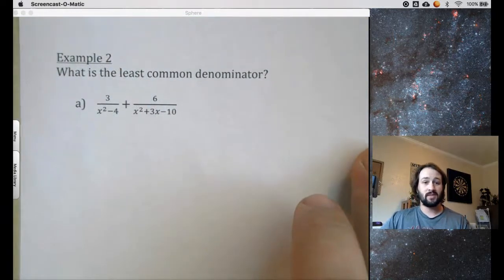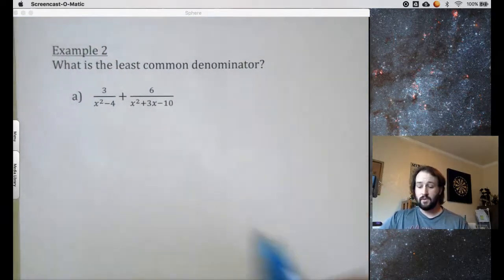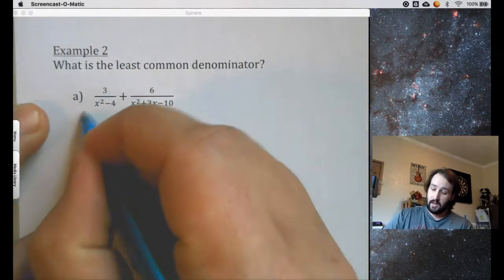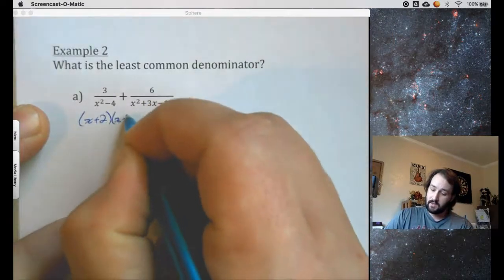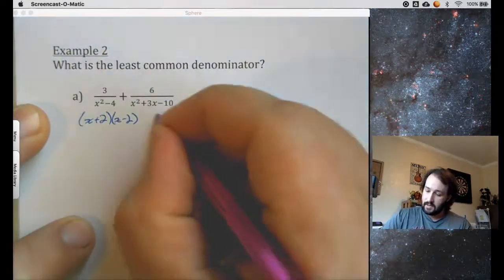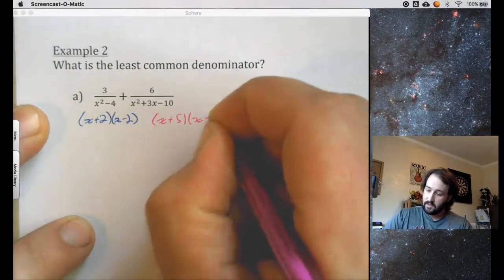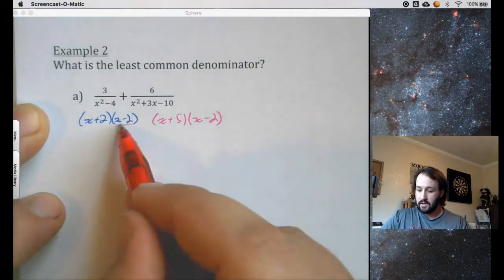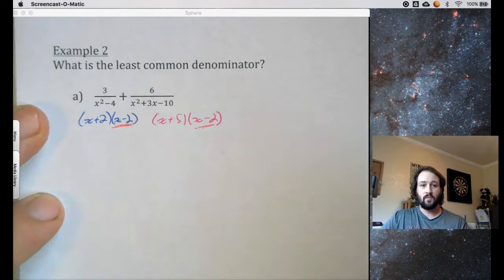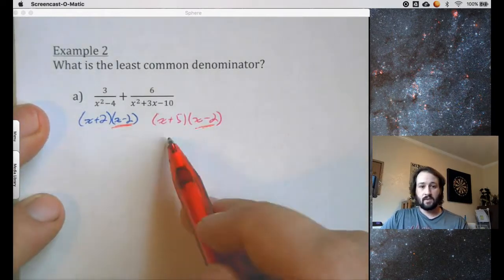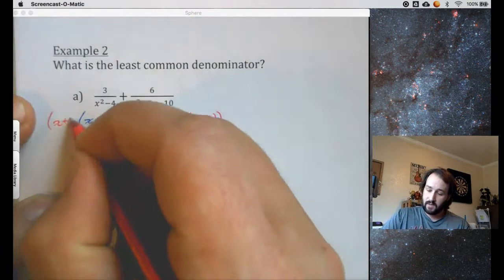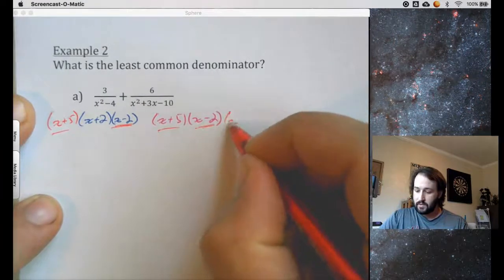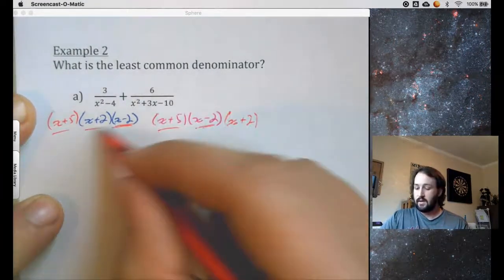All right. So here, something else they're going to ask you is what is the least common denominator? So notice both of these, they have quadratics in both of our denominators. But look at how they factor. I have an x plus 2 and x minus 2, and then the other quadratic is x plus 5 and x minus 2. So what they have in common is the x minus 2. So in my left one, I'm missing the x plus 5, so I know I need to multiply by x plus 5, so they have that in common. And then in my right one, I'm missing the x plus 2, so I'd have to multiply by x plus 2, so that now they have that in common.